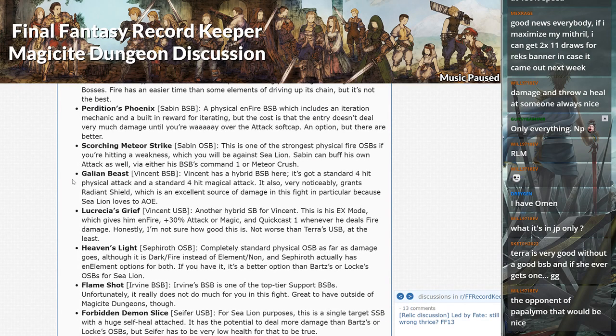Next we have Sabin's OSB, which shows up on the same banner. This is one of the strongest physical fire OSBs, if you're hitting a weakness, which you will be against Sea Lion. Definitely a benefit to having to suffer with Sabin's substandard BSB is he has one of the better fire OSBs in the game. Sabin can buff his own attack as well, with either his BSB's Command 1 or Meteor Rush.